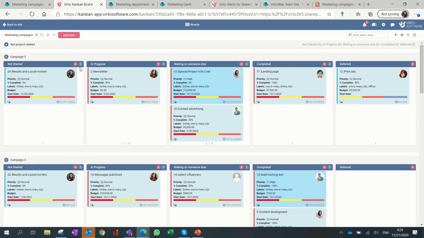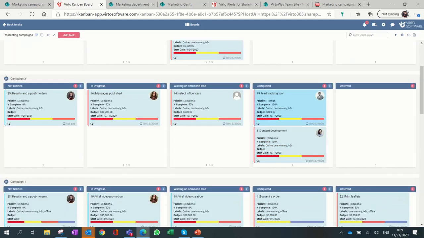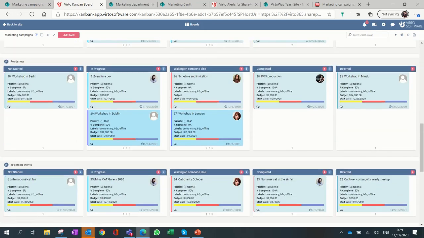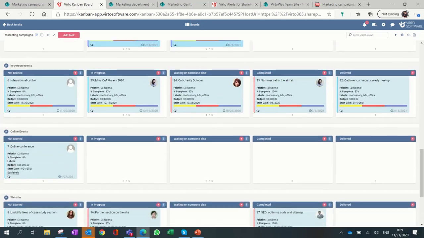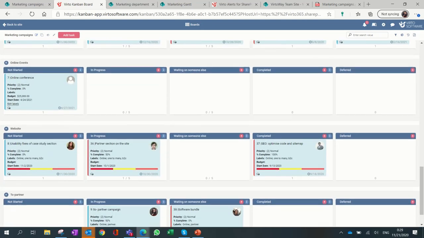It's grouped by campaigns and any divisions I want to have. So I have campaigns, then I have roadshow because I want to look at it additionally. Then I also have in-person events, so I want to look at them separately. And I also have an online conference here as a separate activity. If I had a webinar, I would normally put it into some other category.